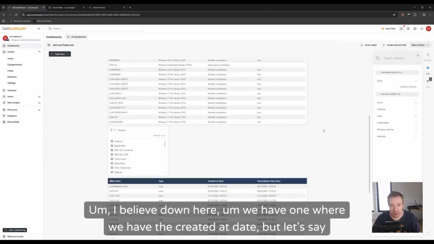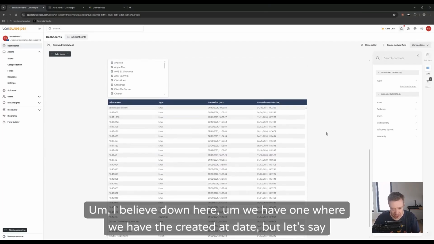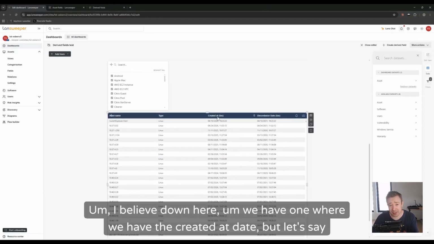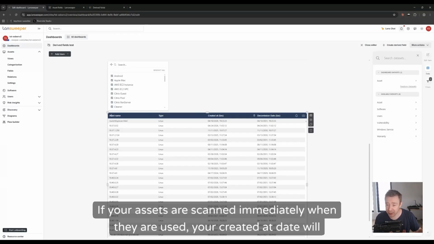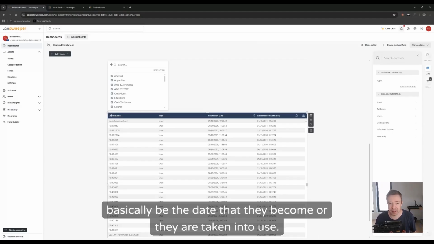I believe down here, we have one where we have the created at date, but let's say that theoretically, if your assets are scanned immediately when they are used, your created at date will basically be the date that they are taken into use.